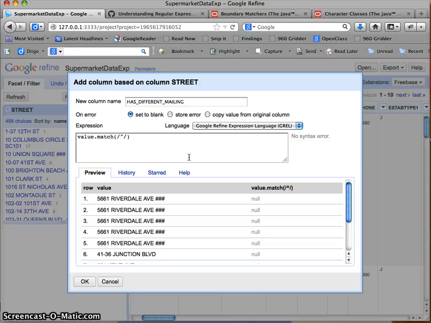These 2 forward slashes say what comes between them is a regular expression. It is a pattern matching expression. It is not to be interpreted literally. And so what I say there is I have this little caret, and the caret means anything other than the thing I put in here, which is a pound sign. Actually, I think I did that wrong. I think it's like this. Oh, no, wait.